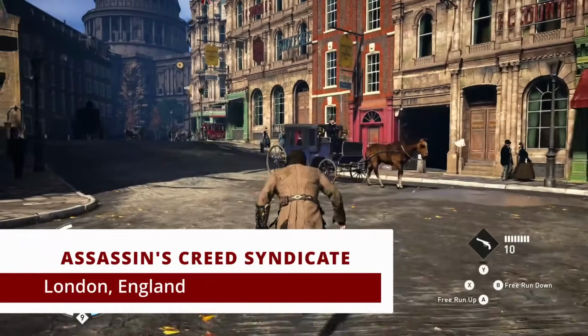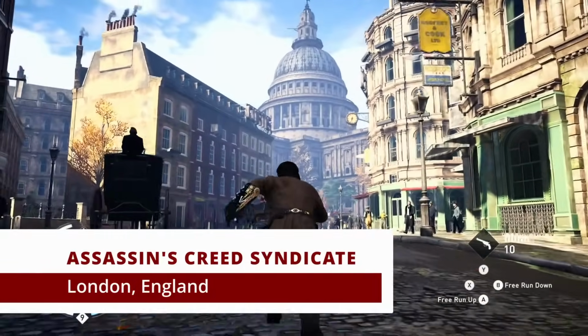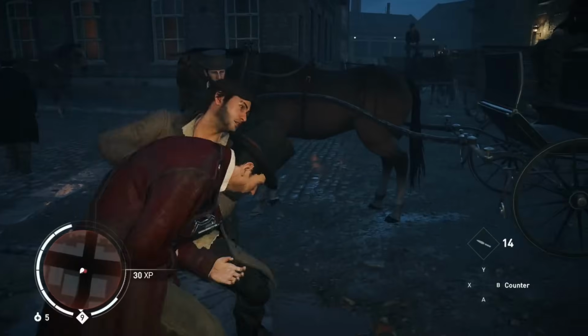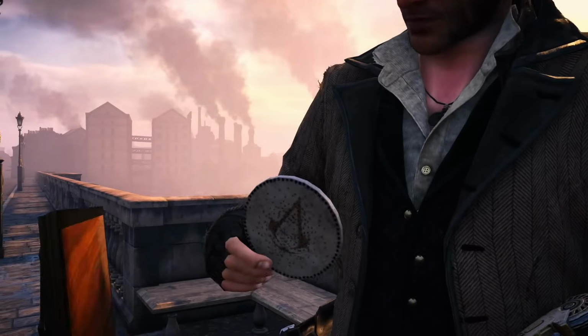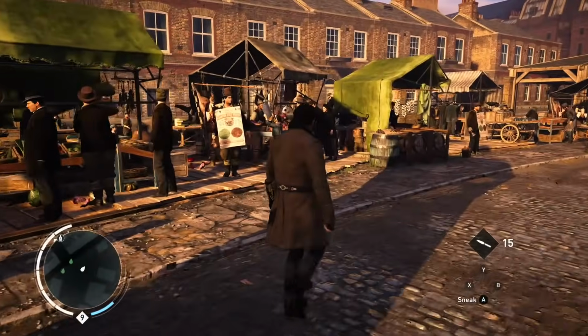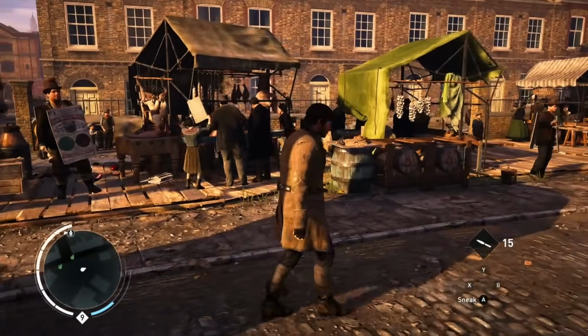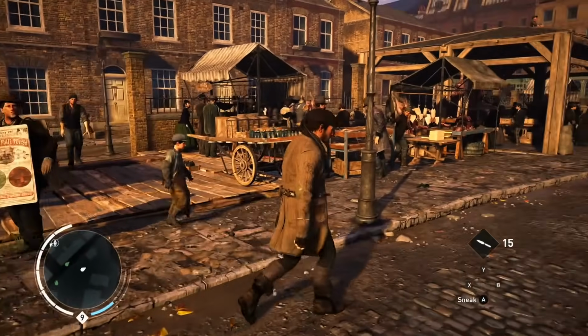Starting us off at number 5 is Assassin's Creed Syndicate. This game takes us on a tour of London during the Industrial Revolution. It's a grimy and gritty experience that provides a great snapshot of the time, with factories billowing smoke, bustling streets filled with horse-drawn carriages, and workers of all ages going about their day, all accompanied by the sounds of the time echoing throughout the city.